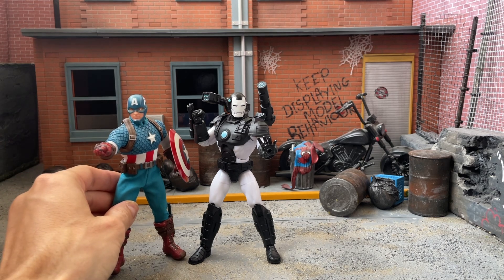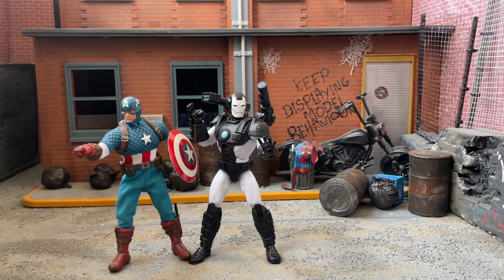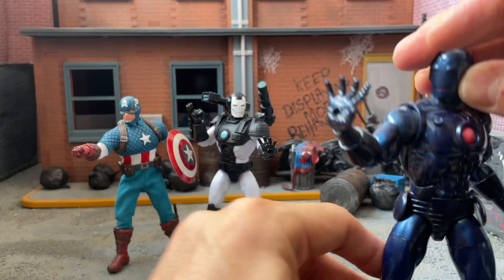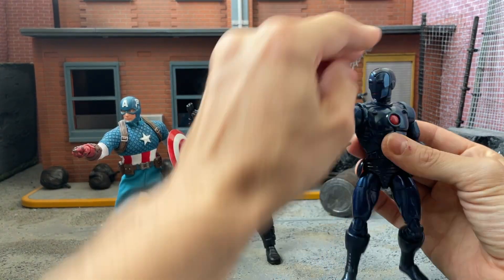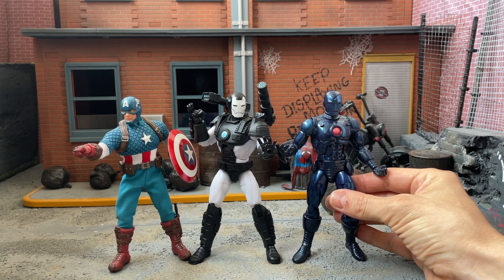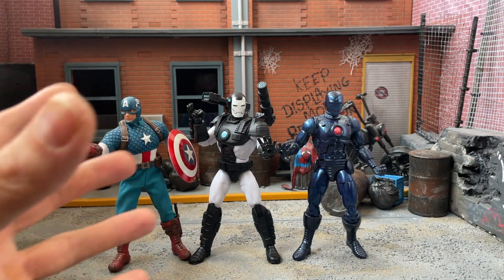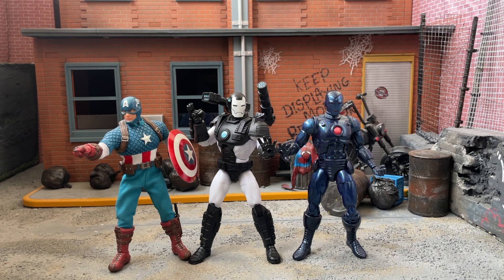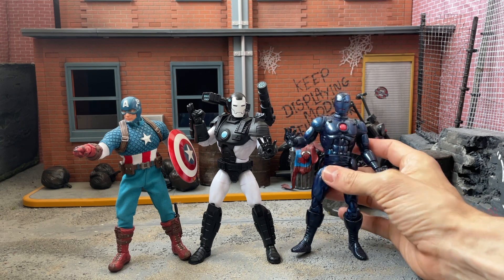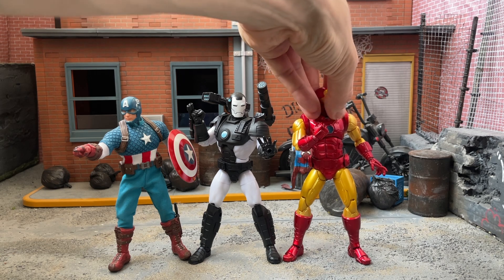Let's pair War Machine up with a couple of his Avengers type comrades here. We've got a Mezco Captain America — gotta love those Mezcos. We're going to see how he compares to another legend as well. We have Stealth Iron Man here, and you can see that the bodies are similar, but War Machine definitely has some more bulk and more girth. He feels like a war machine. That's what I always loved about War Machine — he is just Iron Man with all the extra bells and whistles, a violent military upgrade basically.